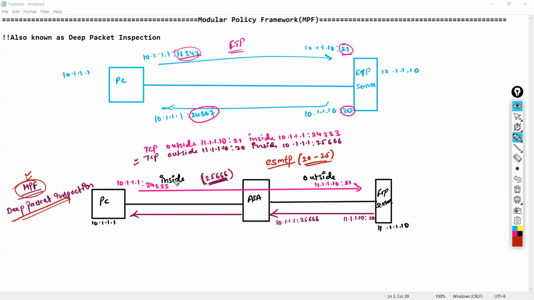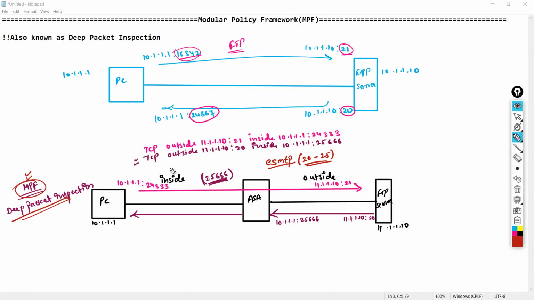Is that clear? So we cannot say that your ASA can perform layer 7 filtering. No, here it is not filtering. It is just checking the layer 7 characteristics. So do not confuse it with layer 7 filtering. It is just inspecting the packet so that for a particular protocol, it can take an action accordingly.